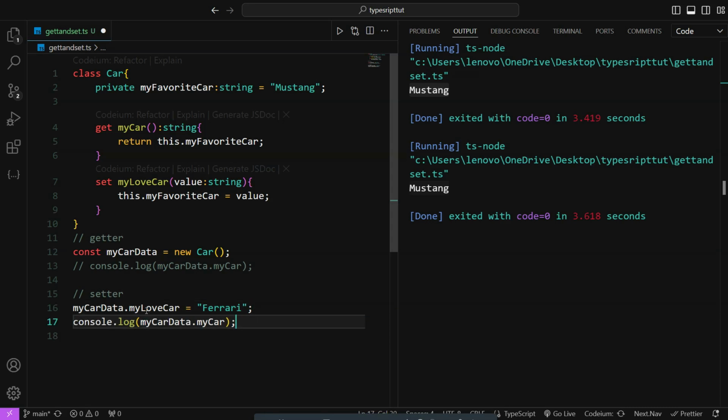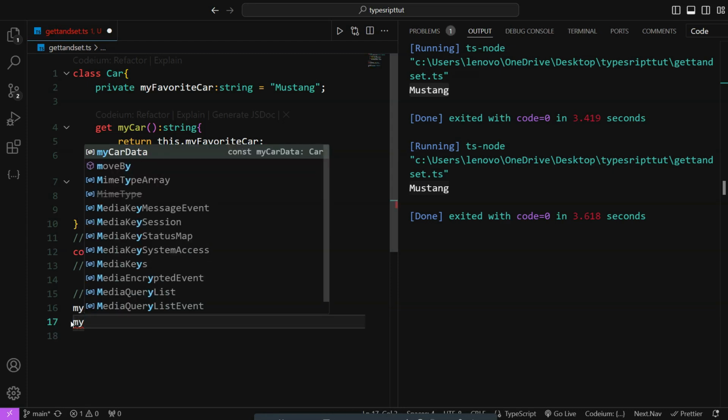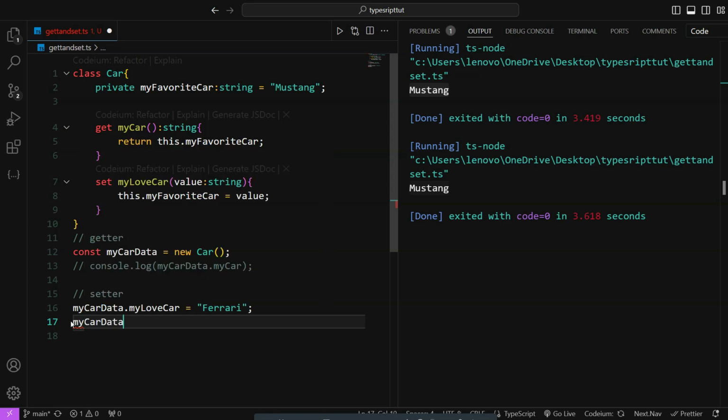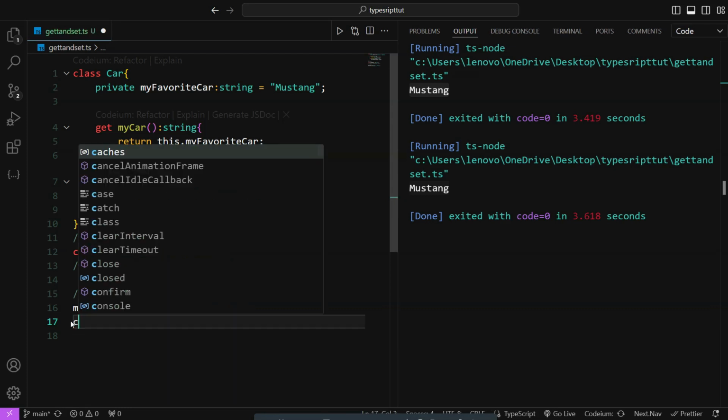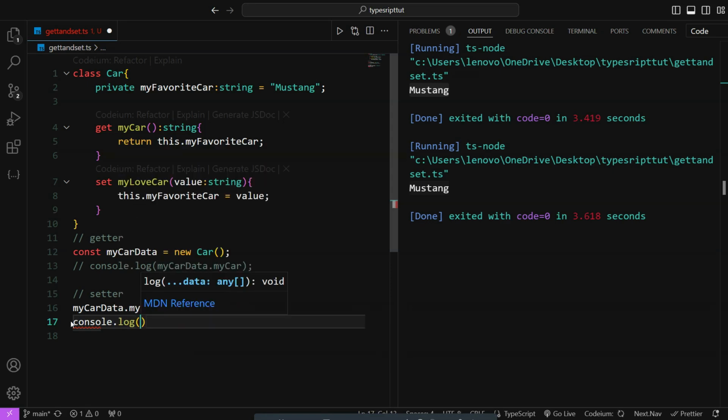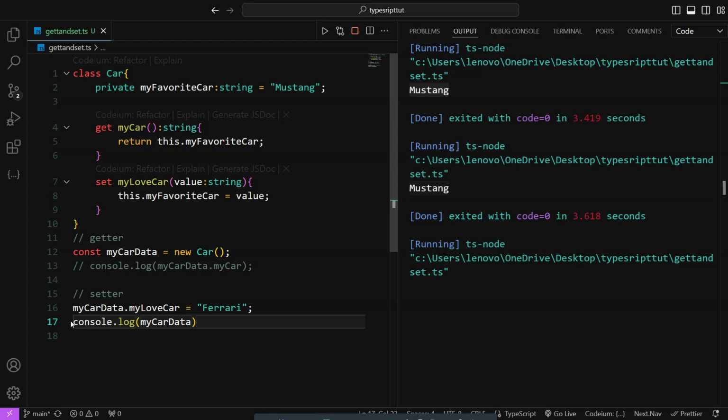And let me simply print console.log myCarData. Let me save it and run the code again, and it's going to give us the object.